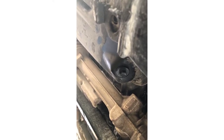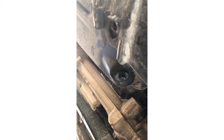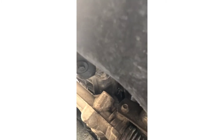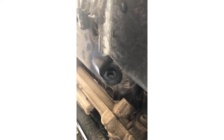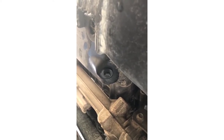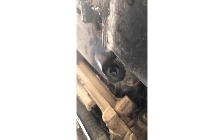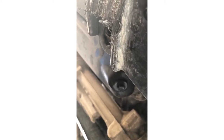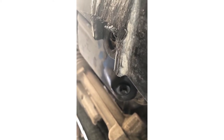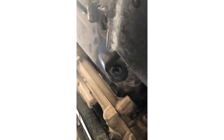All right, so if you come to the front of your car, go underneath your car and look there. You have to go past this cover, and once you get past this cover, there it is right there. It's not far under your car at all. Not on this one anyway, which my other car, it was back a lot further, so I can get to this one a lot easier and a lot quicker. I could just about get down on one knee and reach under the car in the front and touch the oil pan. That's how close it is to the front. So you ain't really gotta be worried about trying to get too far under the car. That's a good thing, in my eyes anyway.